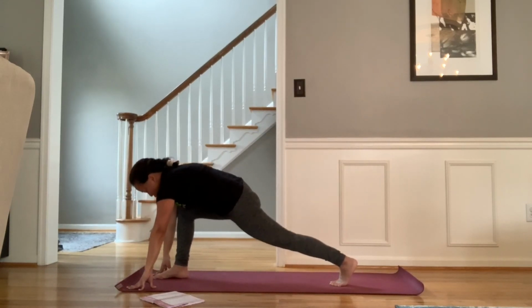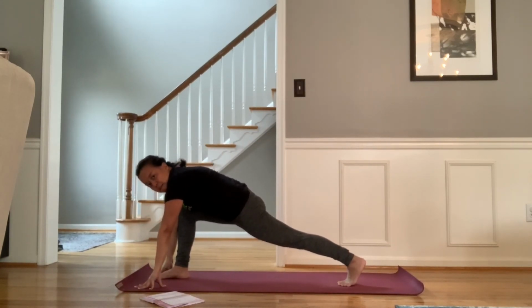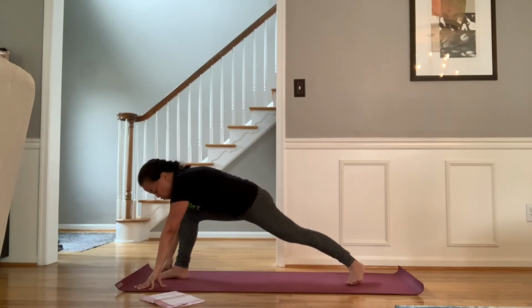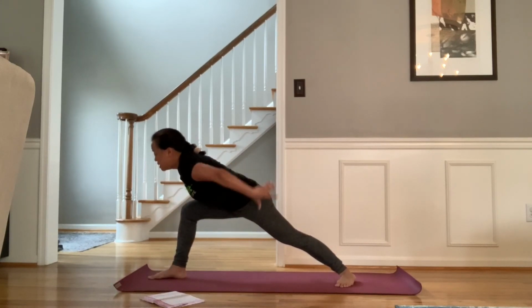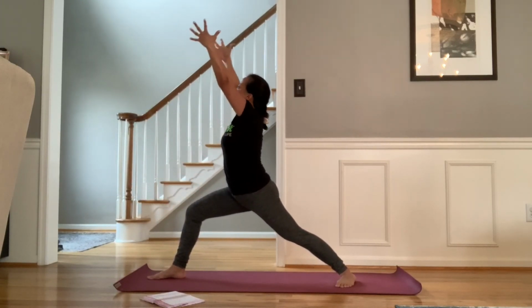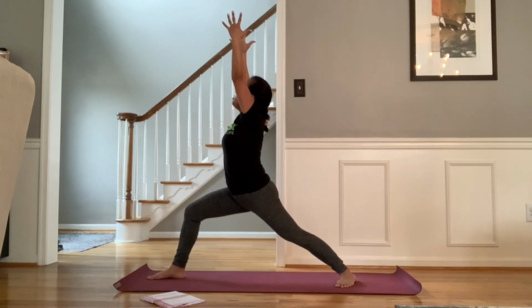Left leg reaches all the way back. Push that heel back before you drop it down. Beautiful. Keeping the hips square forward, tighten up the core. Deep inhale, all the way up. Warrior one.